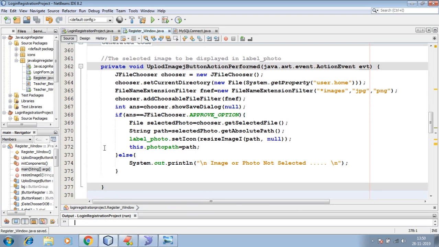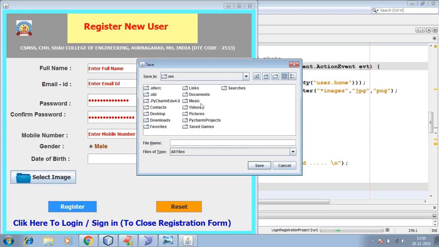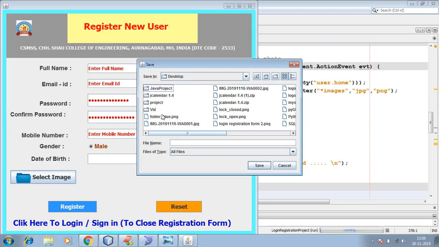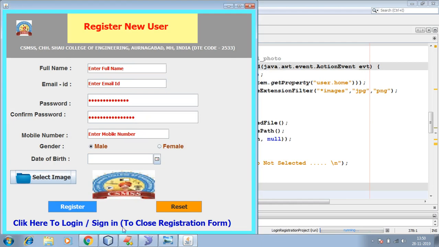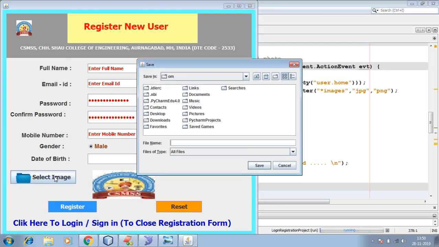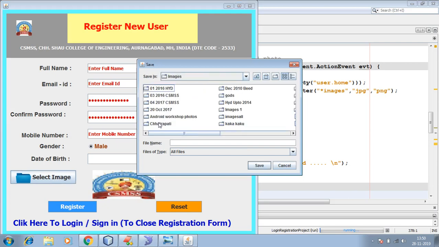Let us try now. So select the image, go to desktop, and you can go for logo. So you can see here the selected image appears here. Otherwise you can go to some other folders like images.